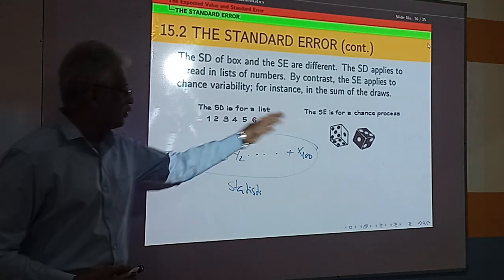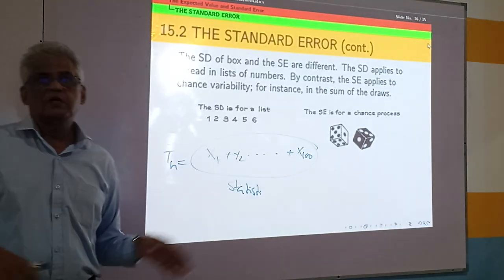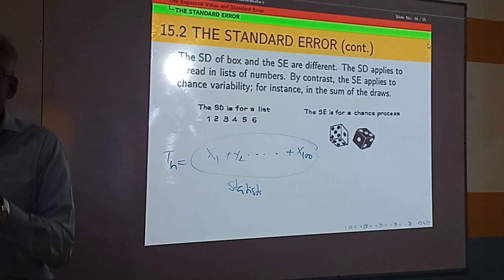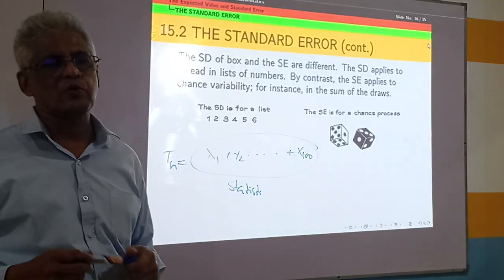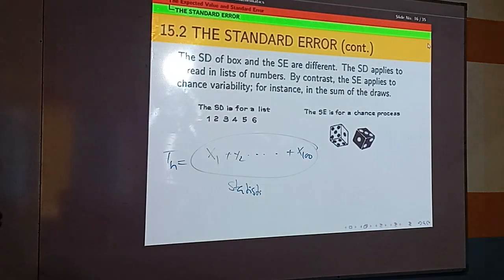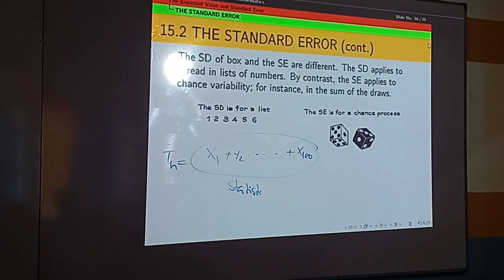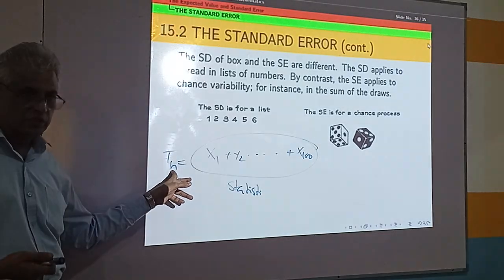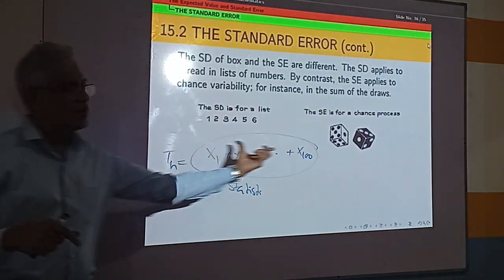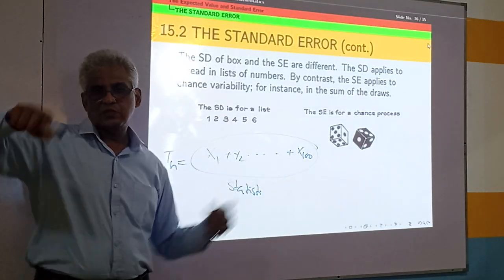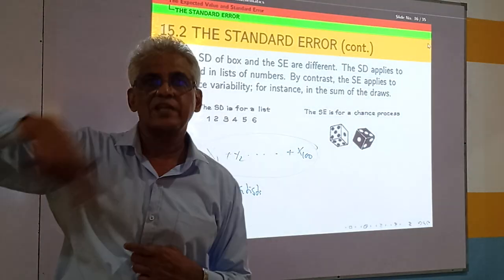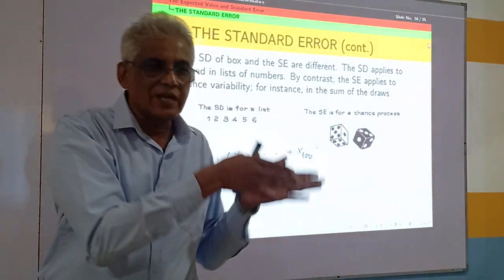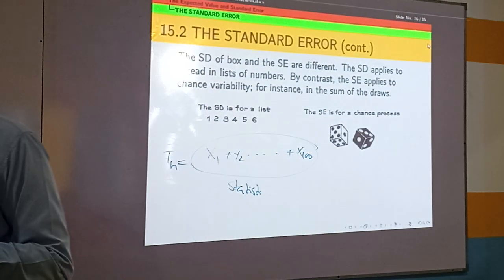So that means you do it 100 times, get one value, and then do it again 100 times. Like you are not actually doing this, but in order to explain this, you have to assume that you do it. So if you do it again and again, let's say 10,000 times, you will have 10,000 values for this quantity. Each of the 10,000 will have 100 x's. So now if you look at the standard deviation of those 10,000 values, we call it the standard error.